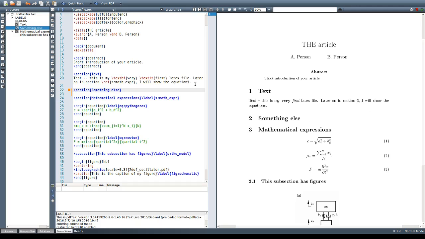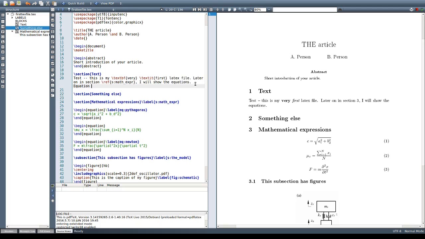And I can do that for all the other things. I can say that this equation here is related to this figure that I can reference as well.